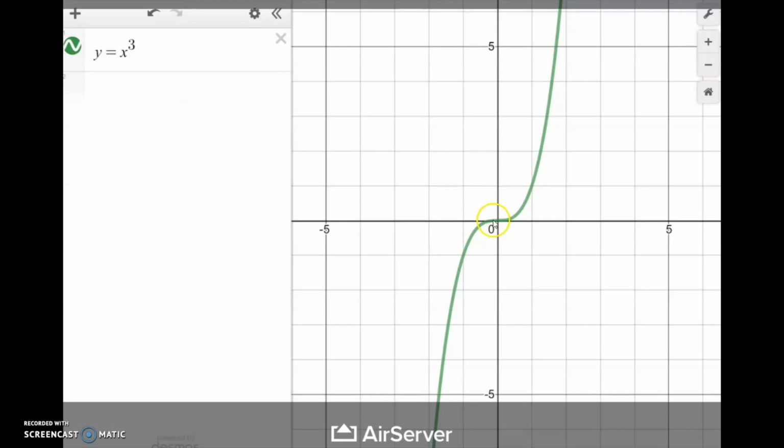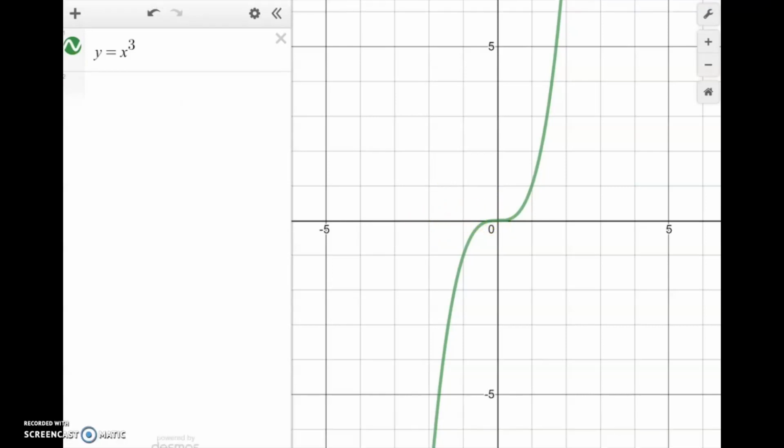And we can see ways that it's already different from a quadratic equation, those parabolas. First of all, it's concave down for the first half of its little journey across the horizontal axis, and then it turns concave up. It does go through the point 0, 0, so it has 2 different concavities, and it has 1 inflection point. So if this right here is the most basic type of cubic function, this right here is probably a more typical cubic function because we have more terms that were allowed in a cubic function.